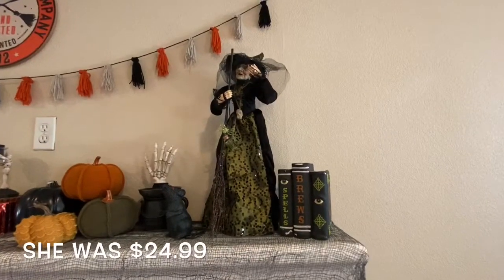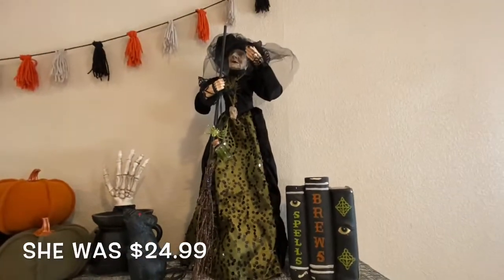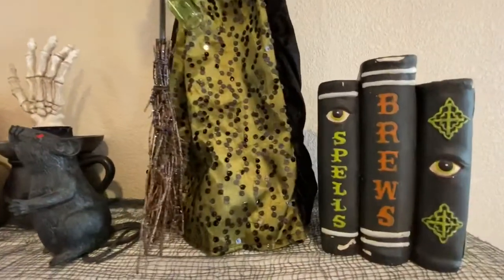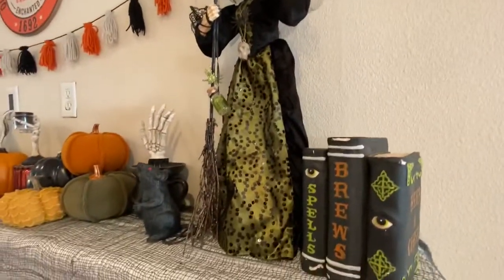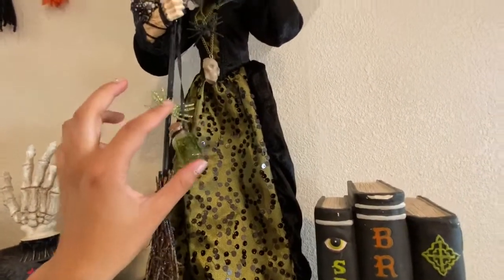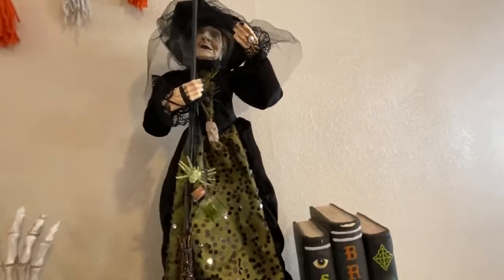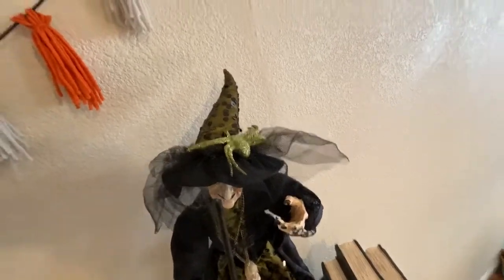So here she is. She's beautiful. I wish they had a different color. I wish she had an orange dress, but I still love her. So she has a green sequin and black velvet dress, a little wood broom. On the little bottle, it says Eye of Newt, and then she has a spider, and her necklace has a skull and a spider, and then she has a green spider on top of her hat. Oh, she's beautiful. She is glorious.